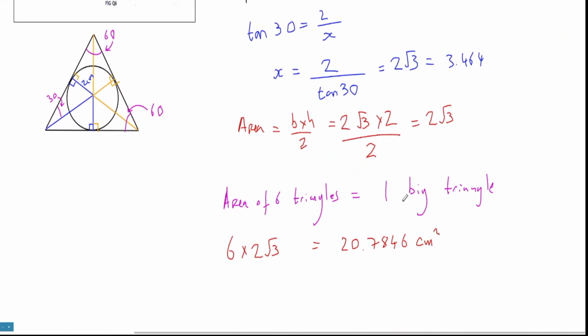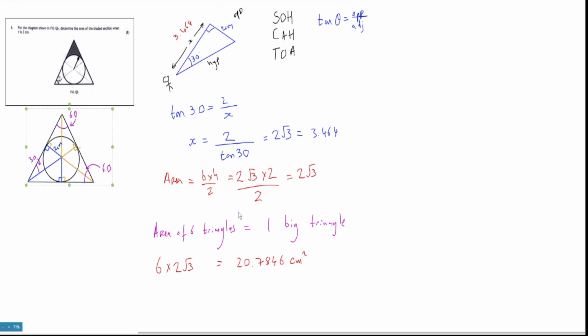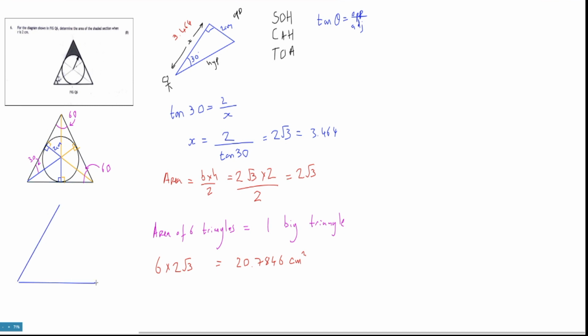So just so we're clear what's going on, let me get my picture. What we've done is we've calculated the big triangle, the whole thing here. And now we're going to find the area of the circle, and then we're going to subtract the circle from the big triangle. Then I have to remember to divide the whole thing by 3. Mustn't forget to do that, because I only want this little bit, not the whole thing. Obviously, I'm going to calculate this whole thing and then divide it by 3 to get rid of all these. Okay, so this is the big triangle.